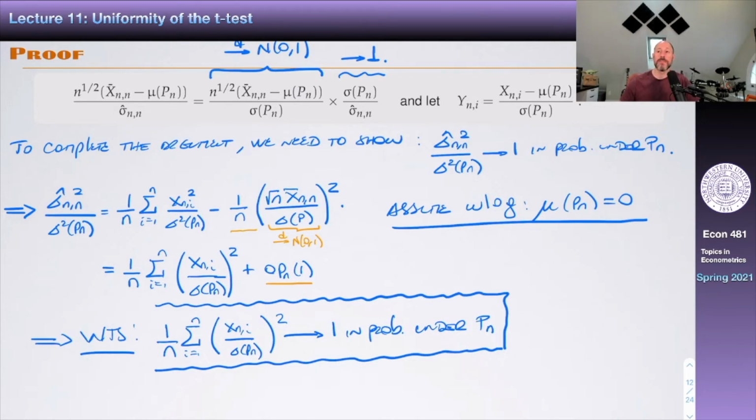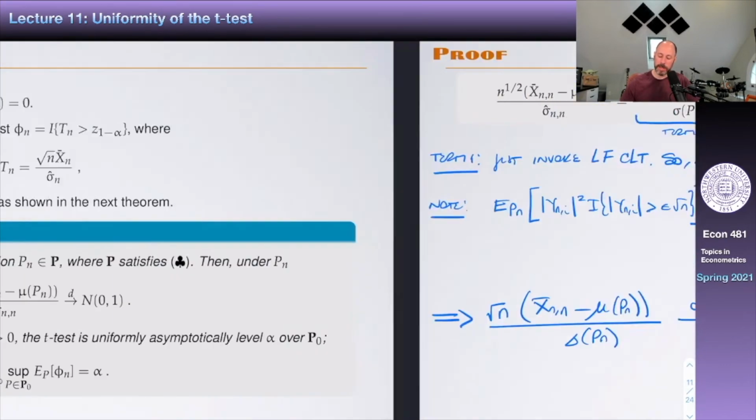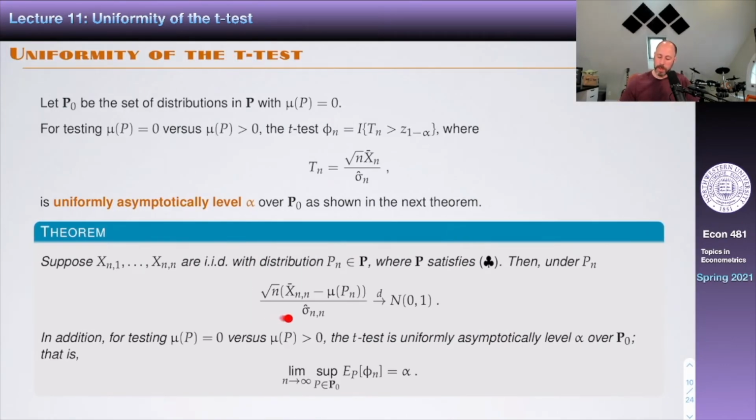Questions about this? So let me just go back 2 slides so that we know where we are. We want to prove this part of the statement, okay? Because notice that once you prove this, this follows immediately. Suppose that you tell me the limsup of the supremum of this is not equal to alpha. Then that means that I can find a sequence of distributions P_n such that this expectation is not equal to alpha under that sequence. So that means that this doesn't hold under that sequence. That contradicts the first part of the statement that says for any sequence P_n, this happens. So the second part is trivial given the first part, and the first part requires this uniform convergence to a normal.